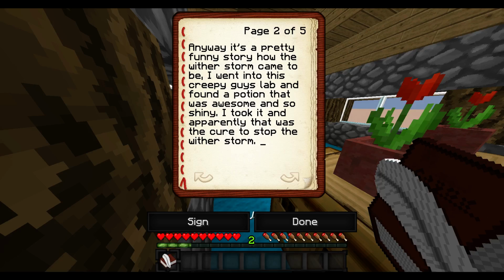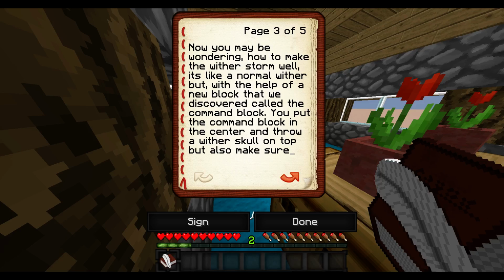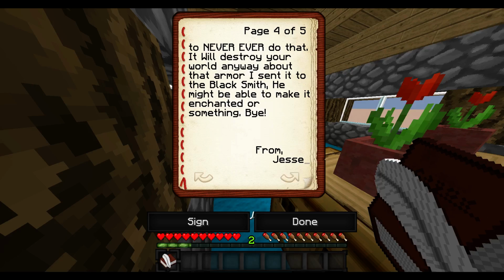Is this like a wither? Oh, probably like a mutant wither, like he was saying. Maybe wondering how to make a Witherstorm. Well, I don't really know. Kind of be cool though. It's like a normal wither, but with the help of a new block that we discovered called the command block. You put the command block in the center and throw a wither skull on top. But also make sure to never... And I'm pretty sure that says always do that. Destroy your world. Nah, this must be a joke.